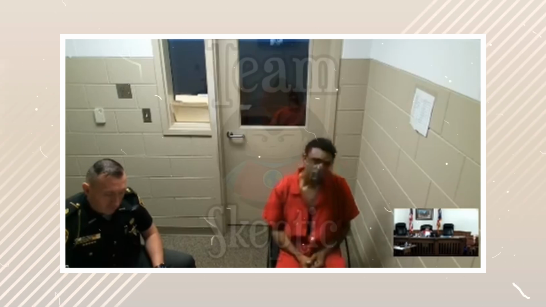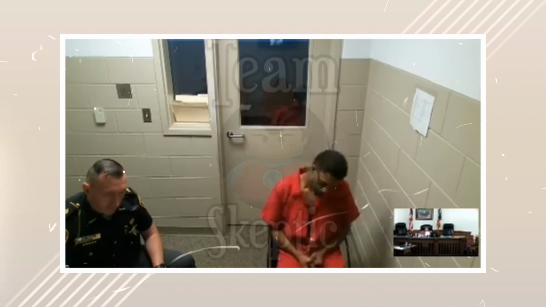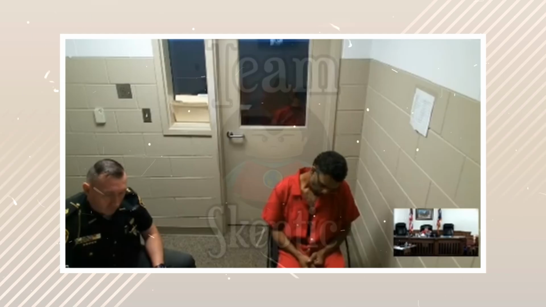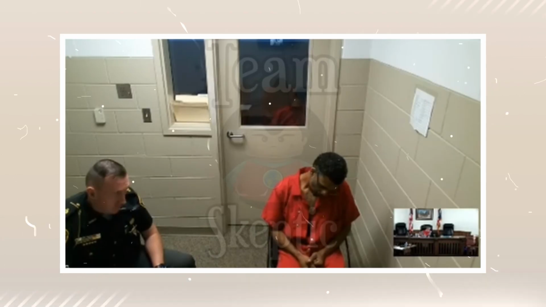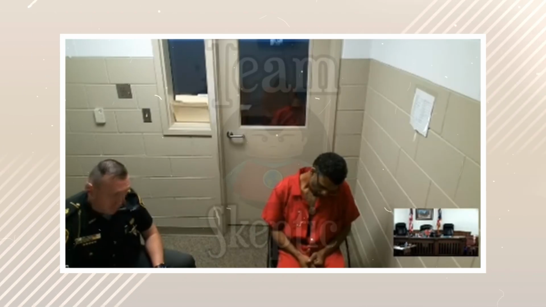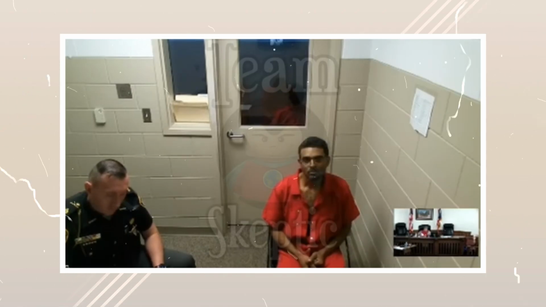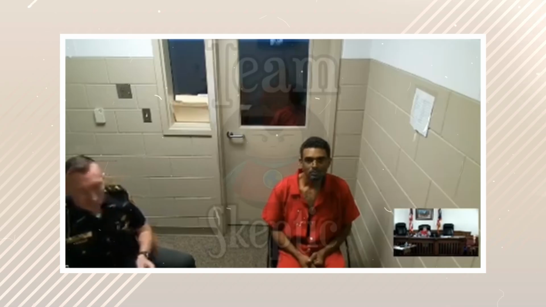Now, each of those are third-degree felonies, which, if convicted, carry a possible prison term between 9 and 36 months, and a fine of $10,000, and a possible license suspension of 6 months to 5 years. Now, you're entitled to have an attorney to represent you. If you don't have the money to hire one, the court will appoint one for you. I see you filled out a financial statement. Is everything on this financial statement correct?